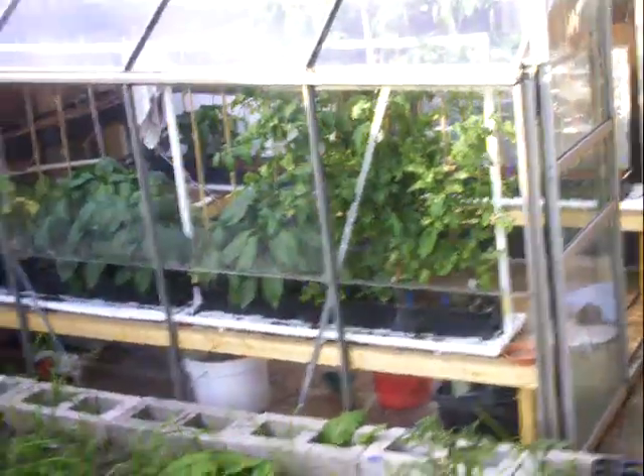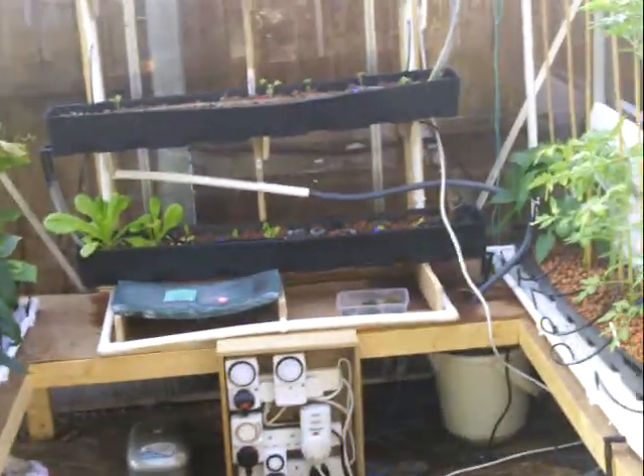I've been thinking about changing my greenhouse setup. I've been leaving the door shut and I think it's been going too hot. I've got the windows and doors open now — it's evening, around about half seven, and it's still 24 Celsius in here, and that's with the window and the door open.